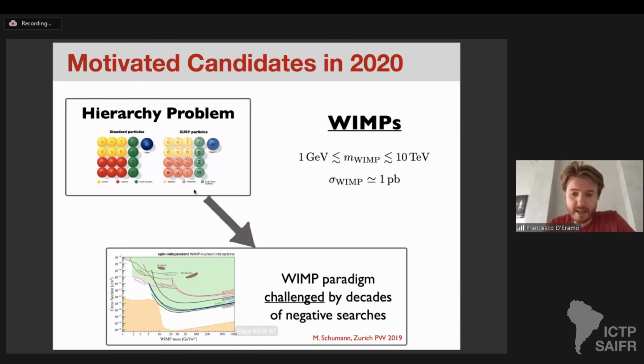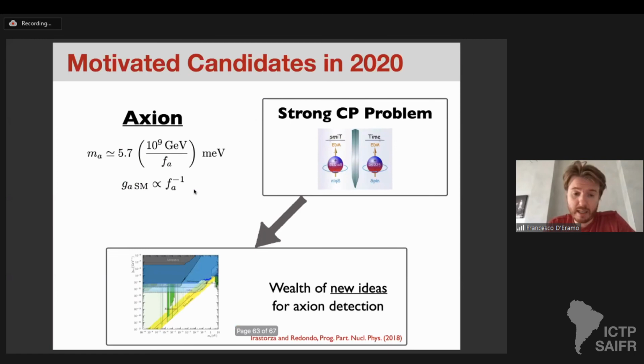And as I said, in the case of WIMPs, it's quite tough to accommodate models given the very strong bounds from several searches, especially direct detection. A large region of parameter space has been excluded. On the other hand, oh, here I have a plot. Okay, maybe you see here they say KSVZ in this line.